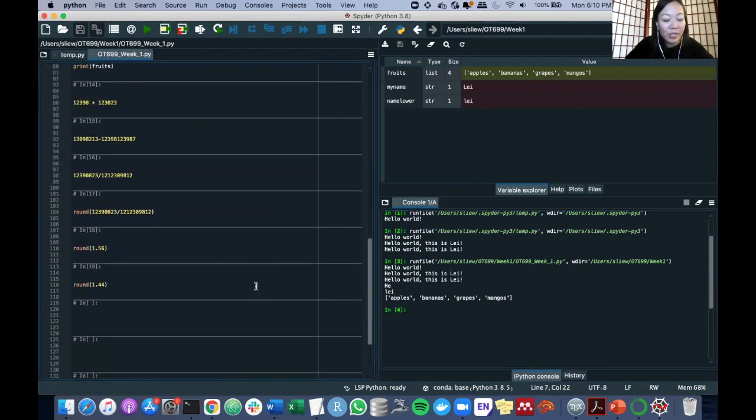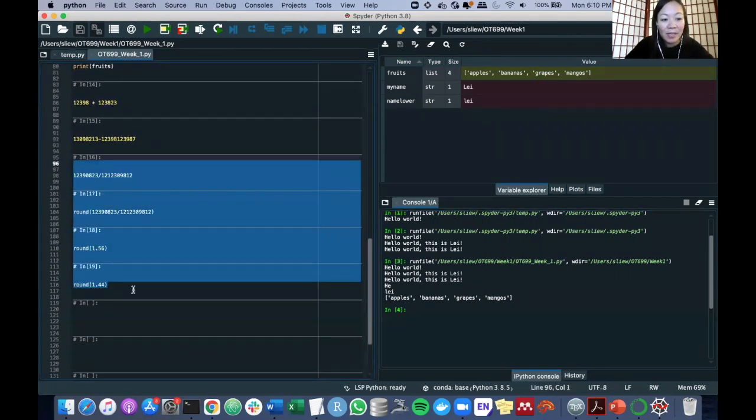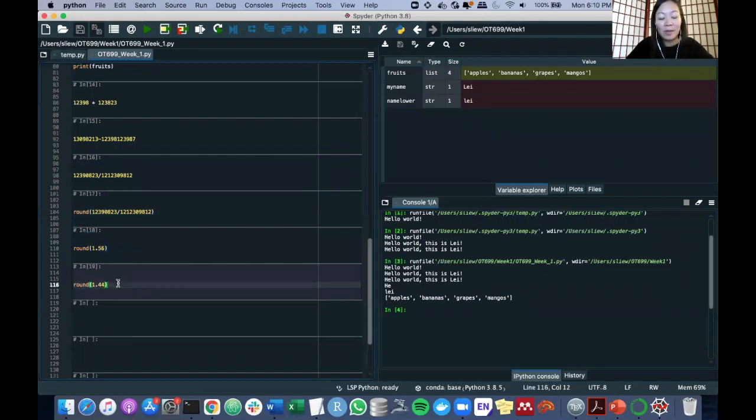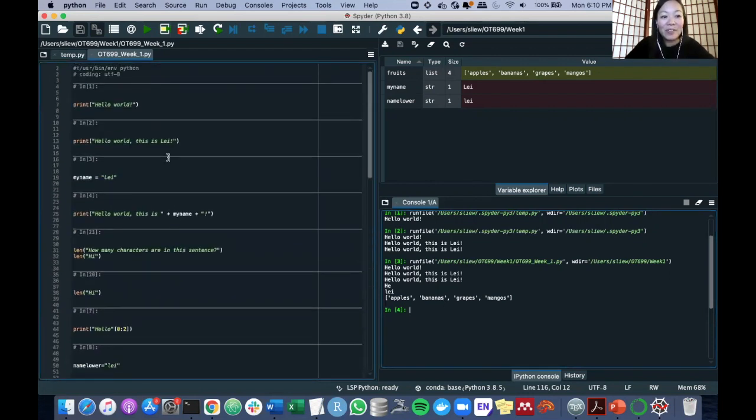Some of these don't print out to the screen, like a lot of the math ones, because these were actually just outputs that we didn't specify we wanted to print to the console. That part may be a little confusing. We can talk about it in the class though. But feel free to play around with it.